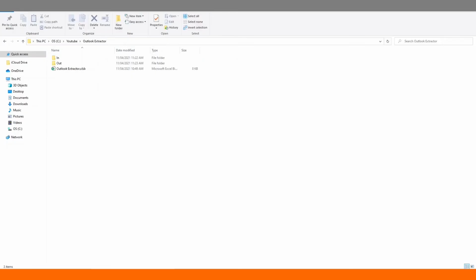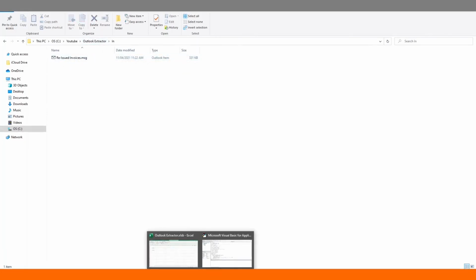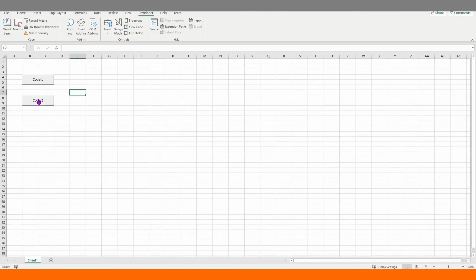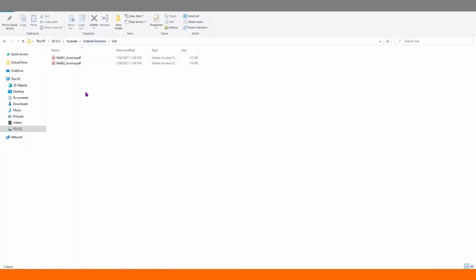We'll just quickly inspect the out folder. So nothing's saved here. That's good. And my in folder has the only one Outlook message out there. Good. Let's run this and see if we get any error. Done. Great. It's done running. Let's go to the out folder. Looks like it ran well. So we can see both the invoices are saved this time. And we've got a file prefix and our counter variable at the start of the file name.